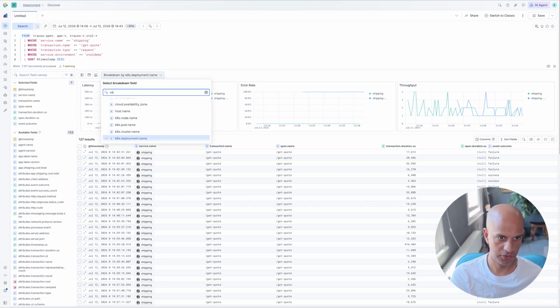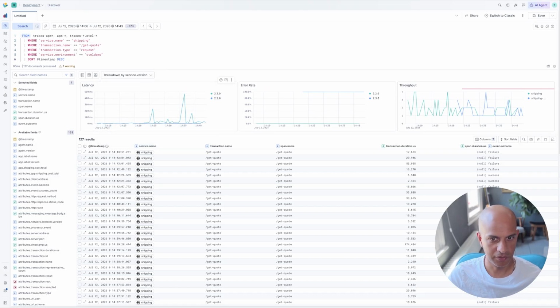I'm going to check and see, what is this? Is this a new version or something? What's going on? Or is it like a minor version? I don't know. And if I have a look here, oh yeah, okay, so version 2.3 is having a very bad time. Version 2.2 was fine.